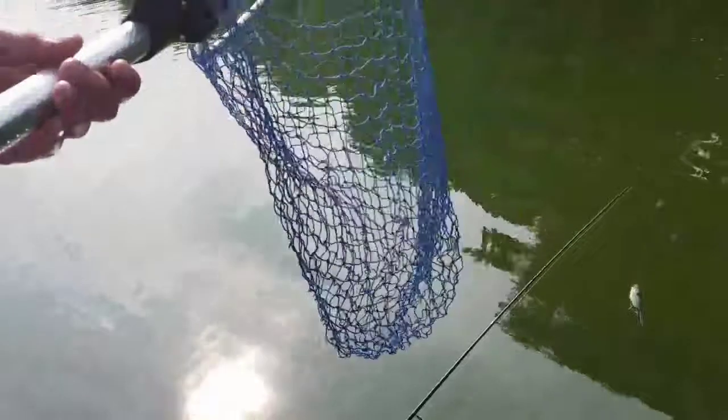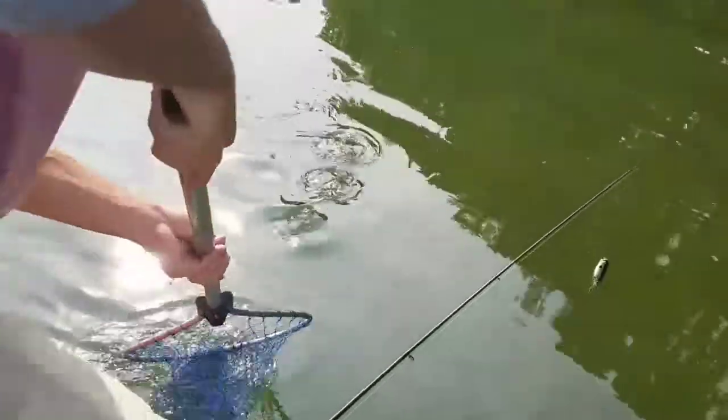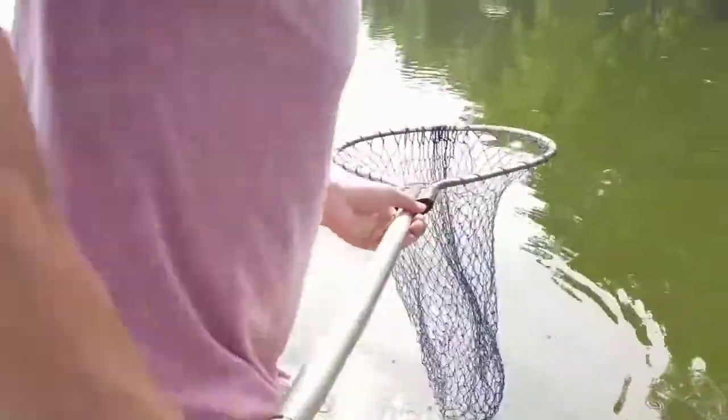Austin is hooked up on something. I think it's a northern. Oh, yeah. On a Senko. Northern on a Senko. I hope he doesn't pop that. Hopefully not. That's a good shaky head.